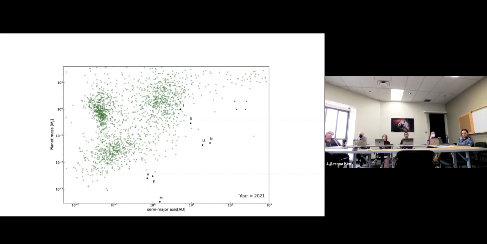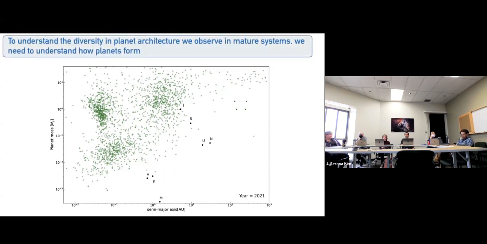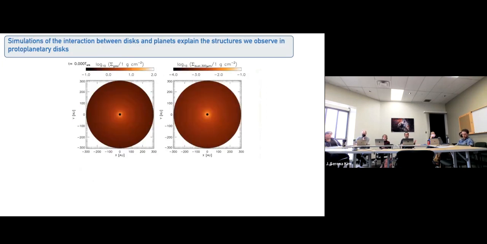And of course, it's only 2 parameters, but then we have to consider planet radii, chemical compositions, temperatures, clouds. We have a huge amount of parameters that we can investigate. So really, the population of planets is extremely diverse. And in order to understand this diversity, in my opinion, we really have to understand how planets formed and what are the environmental properties that would later on bring the planetary system to be what we observe today. Okay, where does everything start? In protoplanetary disks. This is something we know quite for sure.